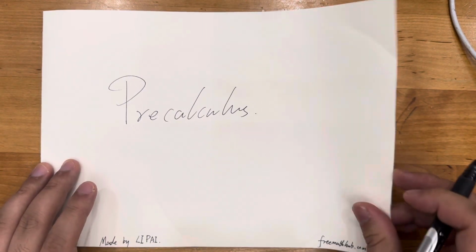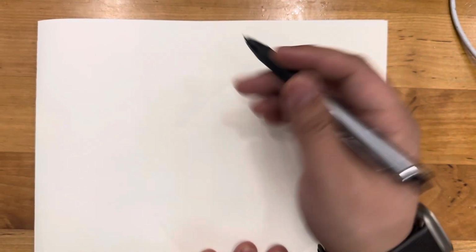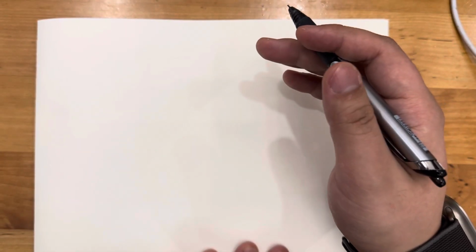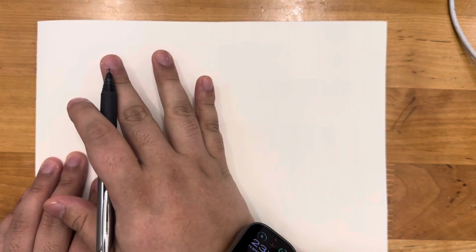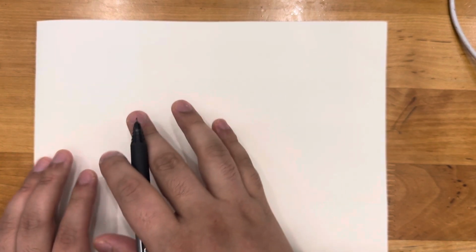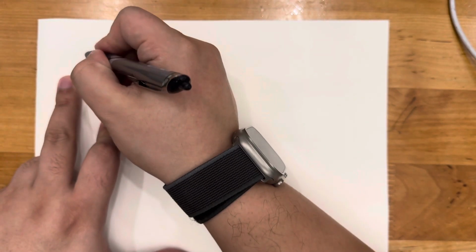Okay, let's get started. First, we need to understand a core concept called function. Before we get to the idea of function, we need to understand what a relationship is. So I'll just give you a domain and a range. If you don't know what domain or range is, that's fine. Let me show you. First, I'm just going to give you some ordered pairs.